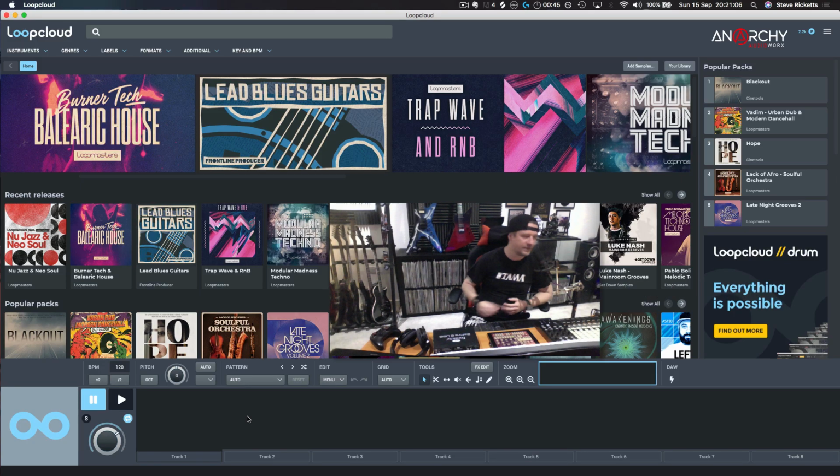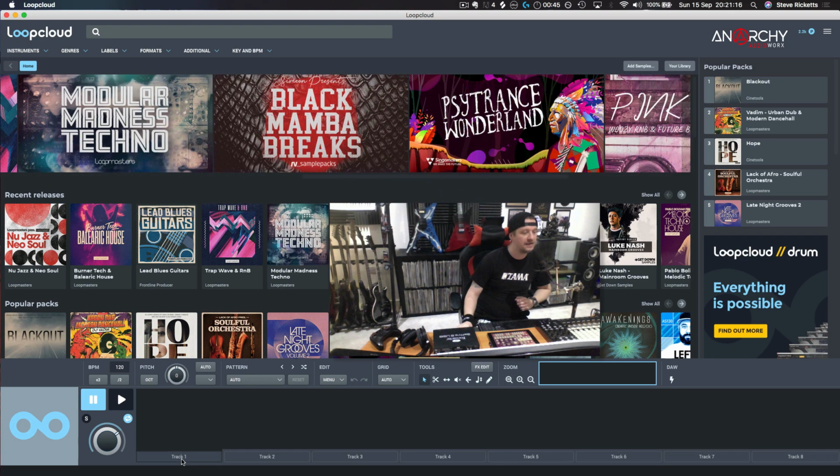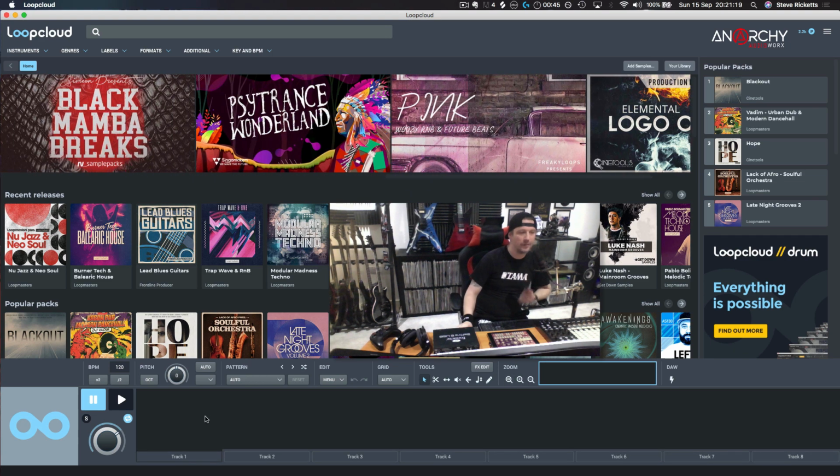Right, new features in 5. This is seriously impressive stuff, so bear with me. Right, what they've given us now is basically 8 channels, so we can audition our sounds before we even commit to using our points. You know what I mean? So we can basically browse the store, find a bunch of sounds, put them all in, loop them round together and see how they work, add effects to them, chop them up, pitch them, whatever you want to do before you even have to spend your hard-earned points.